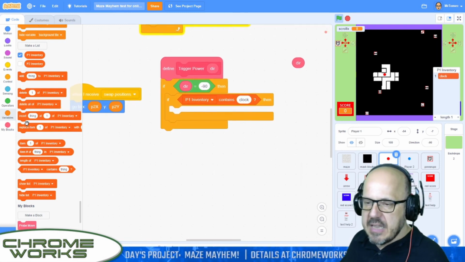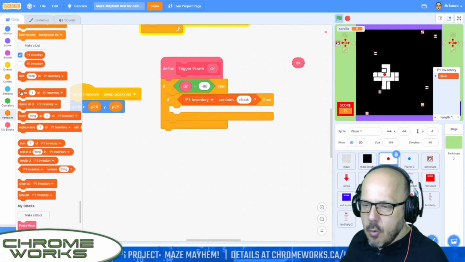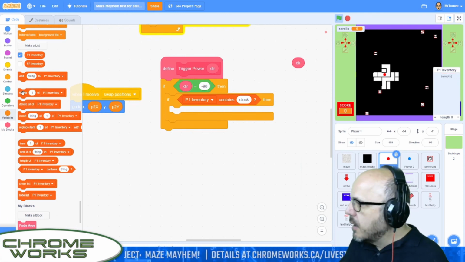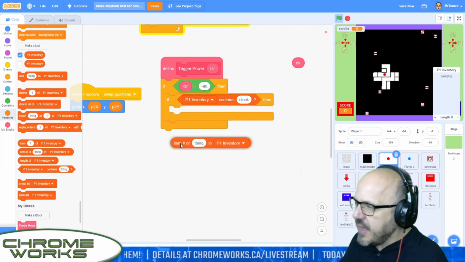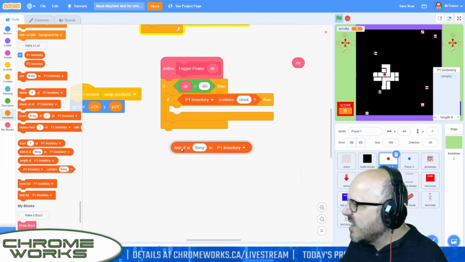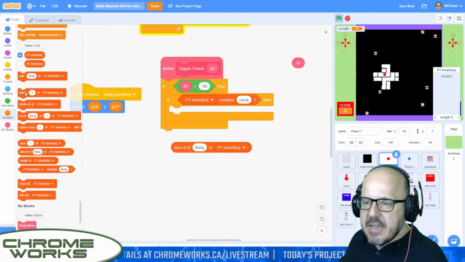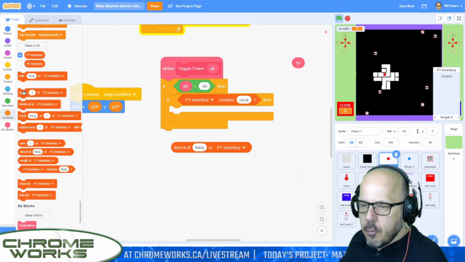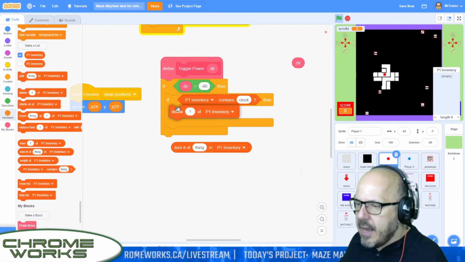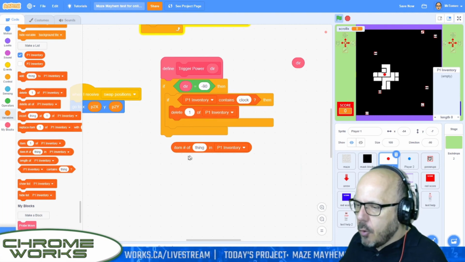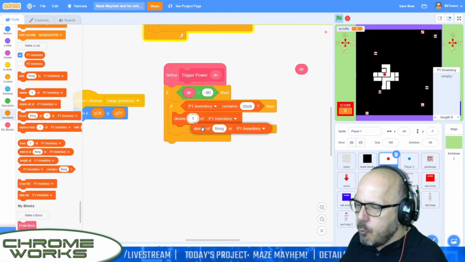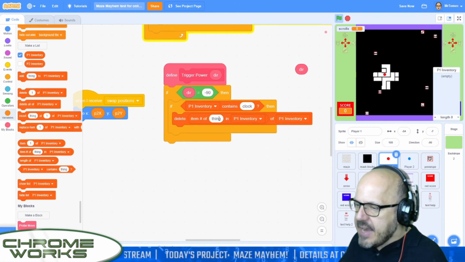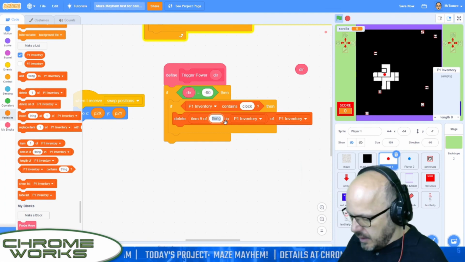First thing we're going to do is delete that reference. We can only use it once, so we're going to delete item number of clock. So here it is, item number of thing. Hold it, delete. Aha, so we're going to delete something from player 1 inventory. So I'm going to grab the block here that says delete 1 of player inventory. But instead of telling it the number, we're going to tell it to delete the row that contains the item number of clock.